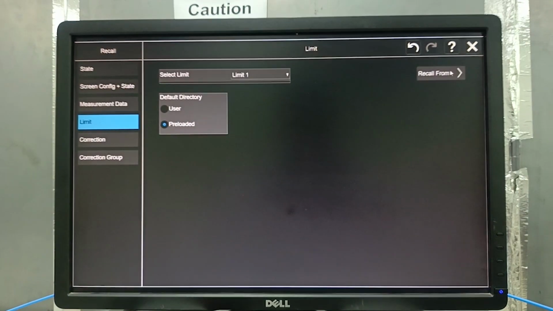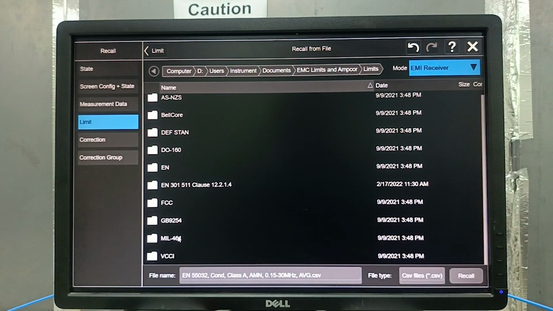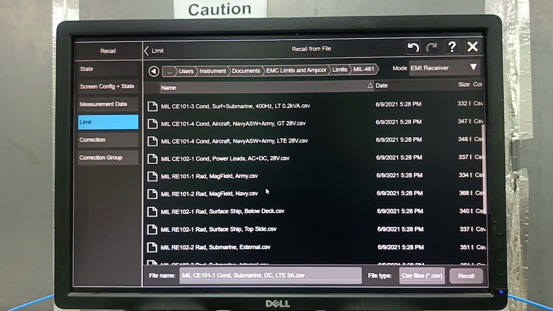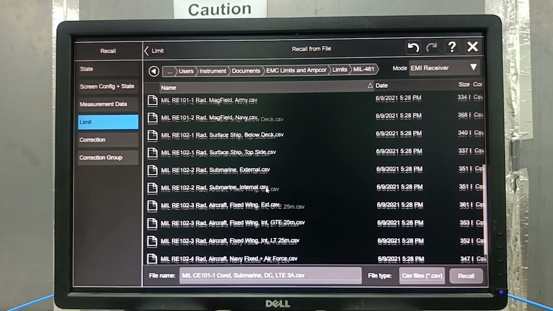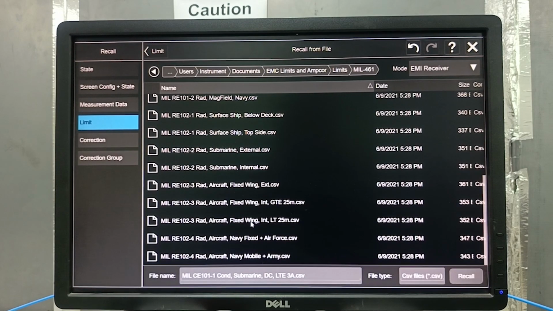Let's see, if I recall this limit line for MIL-STD-461, as you can see, it is very different for each and every application.